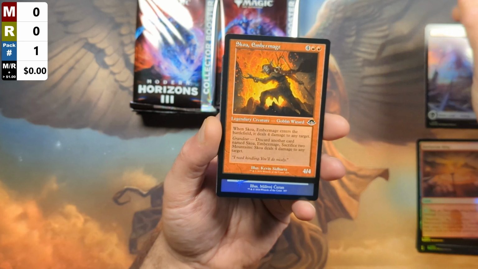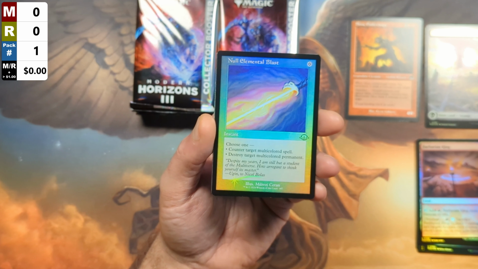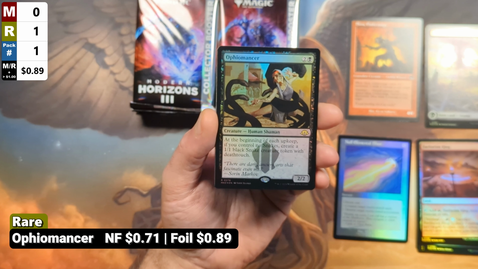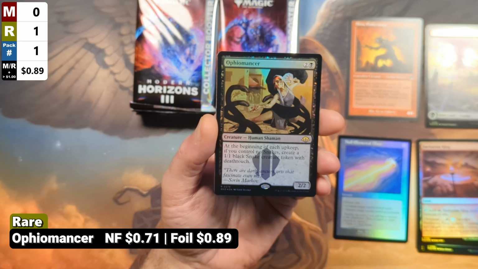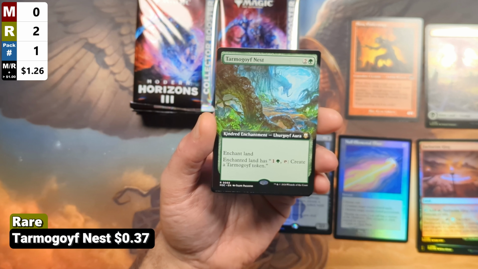Then we've got ourselves a Retro Frame Skoa Ember Mage coming in as a common. And then we're going to see ourselves a Null Elemental Blast as an uncommon Retro Frame. And our first rare of the box is going to be an Orphomancer coming in out of black. Unfortunately, not a high value rare. Then we're going to see ourselves a Tarmogoyf's Nest coming in extended art.